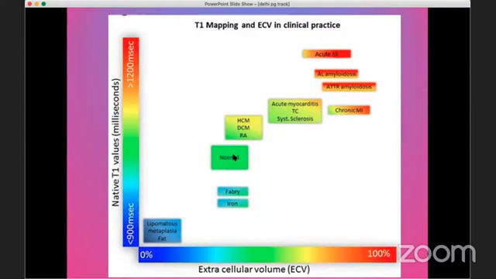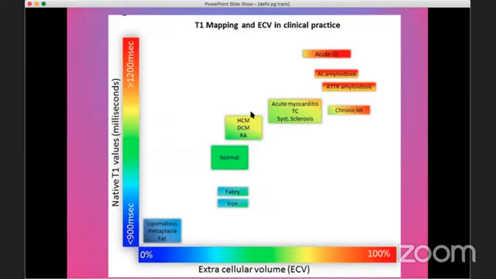I must stress over here that the T1 values are fairly dependent on the magnet in which it's done and the local population which has been mapped out by the magnet. So if you're asking for a T1 map, make sure your operator has done at least 100 T1s of normal subjects in his area and has a good local T1 map with him in order to make sense of the various diseases. The extracellular volume, however, is magnet independent and is a more objective parameter, although it requires the application of gadolinium.